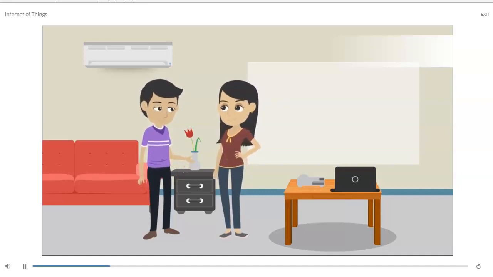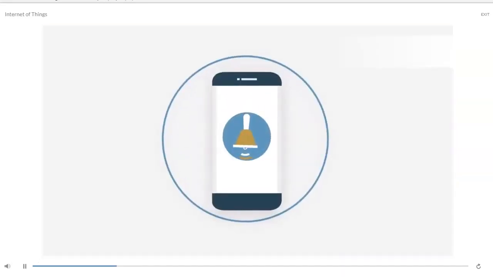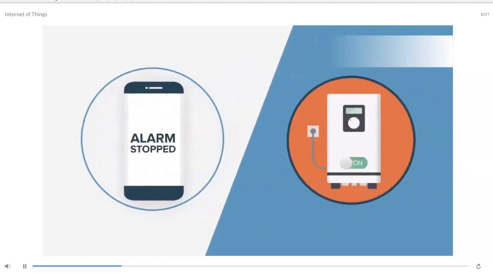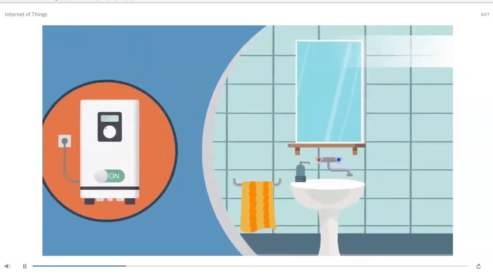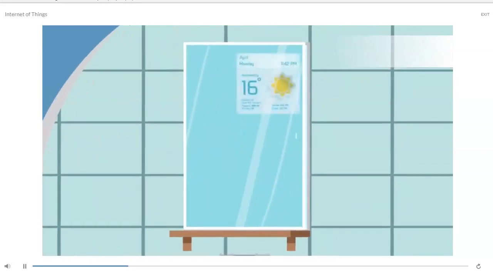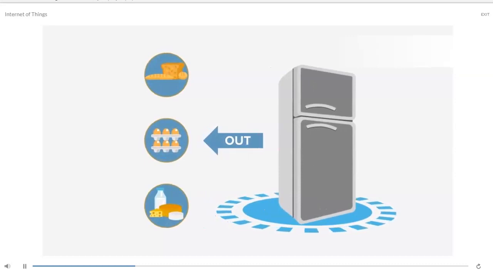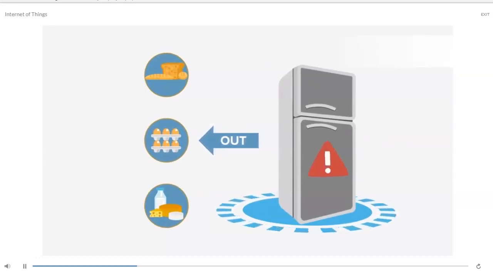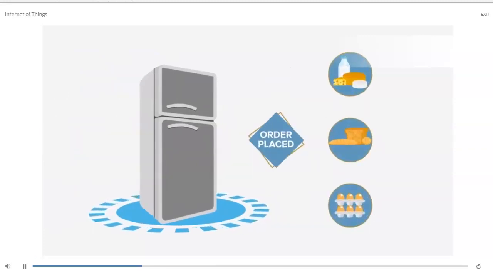Well, I'm all set. Okay, but before that, imagine this situation. When the alarm of your smartphone rings in the morning, you wake up and tap it to stop the alarm, which causes your geyser to be switched on automatically. The smart mirror in your bathroom shows the day's weather and also indicates the level of water in your overhead tank. After you take some groceries from your refrigerator for making breakfast, it recognizes the shortage of stock in it and places an order for the supply of fresh grocery items.